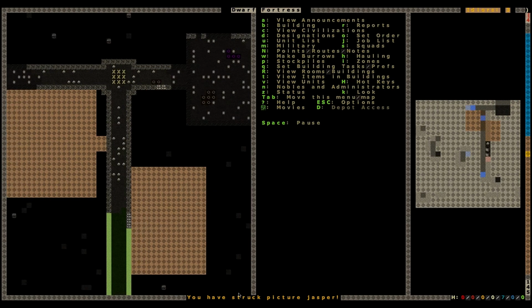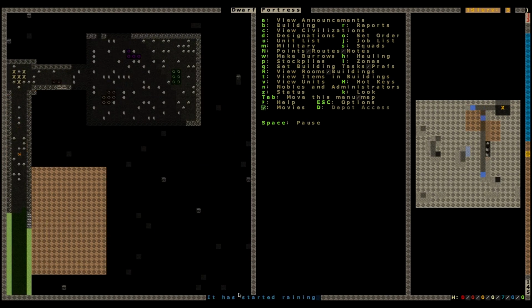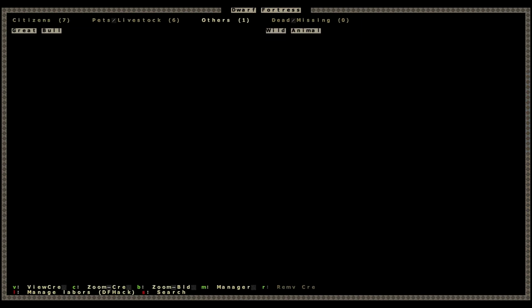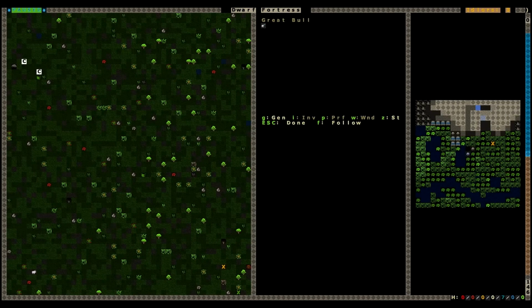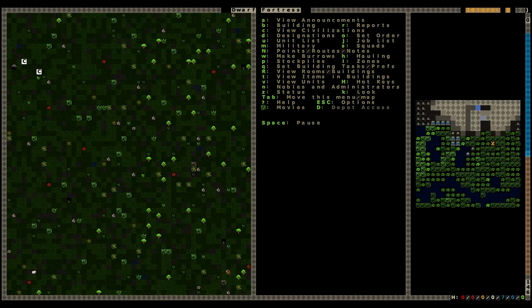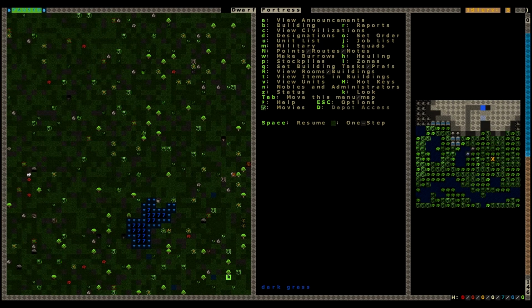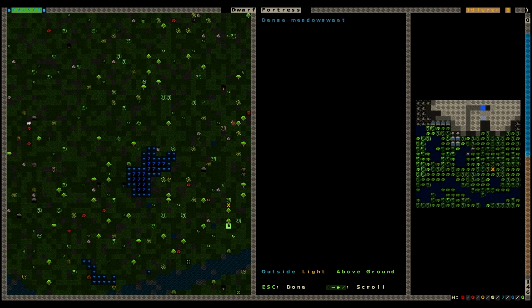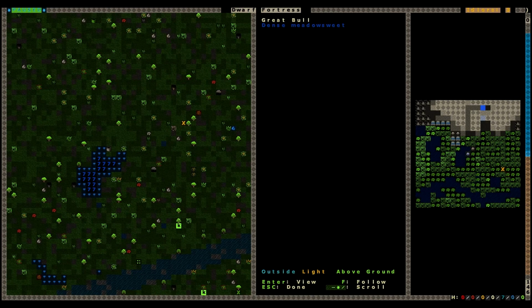Okay. How are we doing? We're doing fine here so far. Let's have a look at the others. Great Bull. Oh god. Let's zoom in on that bastard. Where is he? There he is. Should we have a look at the Great Bull, guys? You're not getting away that easily. Also, what is that that just turned up? Ah, it's a newt. It's just a vermin. Okay, let's have a look.